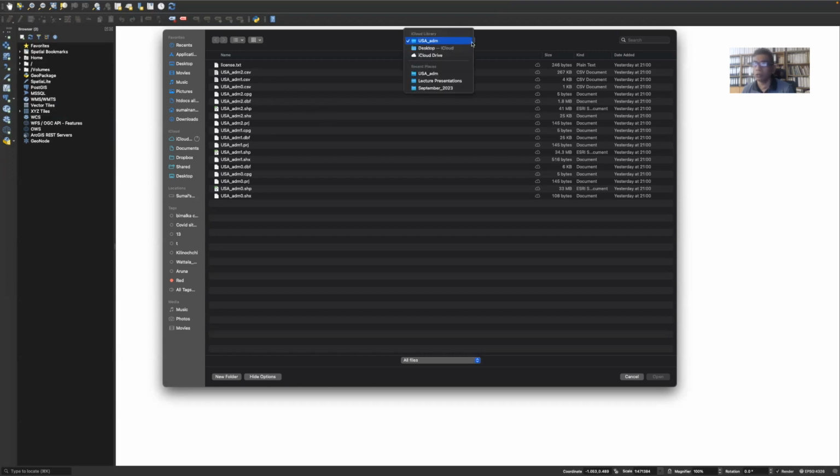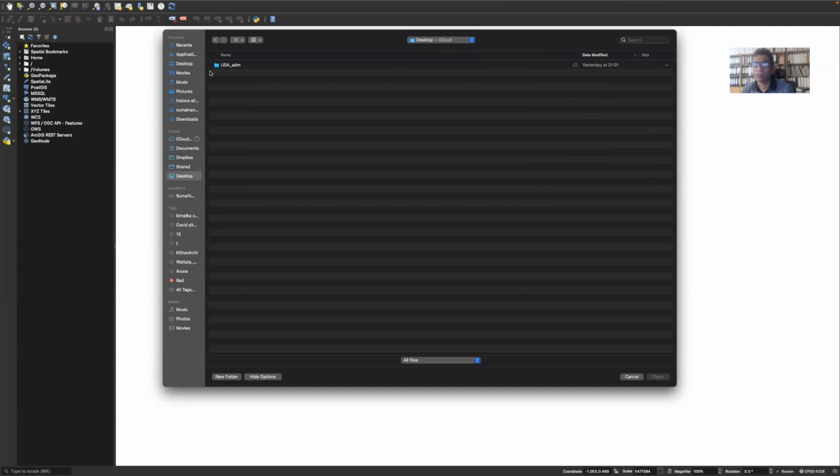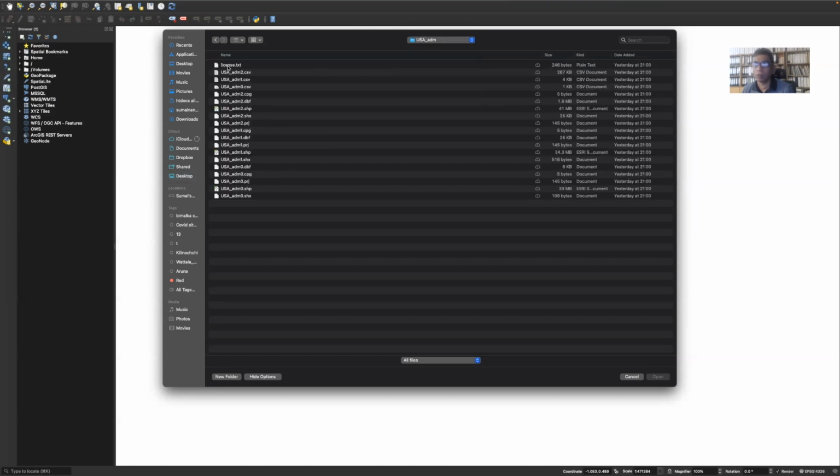Now it automatically navigates into the relevant box because I have used it previously as well. Now, in other cases, you will be able to select where. Now we are going to the desktop. I have saved the folder on the desktop. So I have the folder here, USA admin, open it.